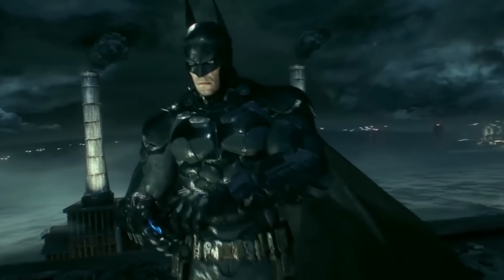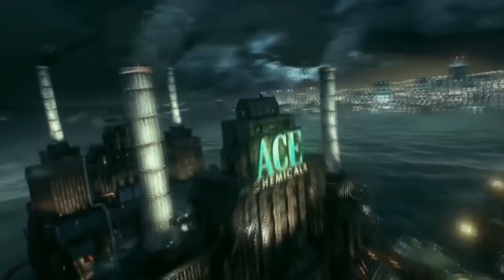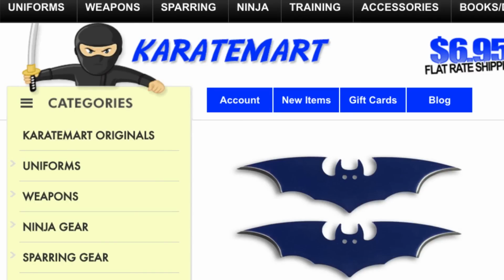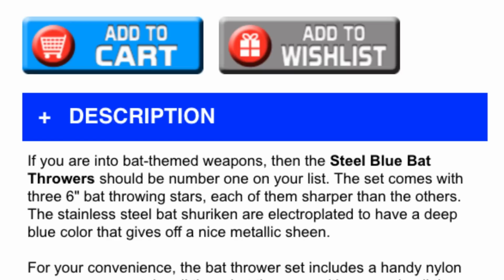And the first weapon we have got to test out is the batarang. It has got to be one of Batman's most popular weapons. We see it being used in nearly every Batman movie and Batman TV show. Got to check out Karate Mart, of course, because they always have every ninja weapon I need. And of course, they do have the steel blue bat throwers for $14.95. If you are into bat-themed weapons, then the steel blue bat throwers should be number one on your list.